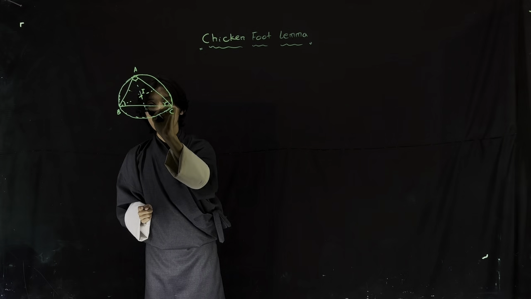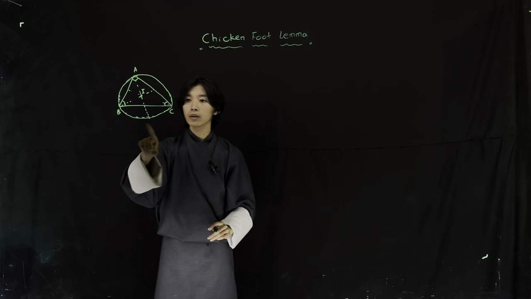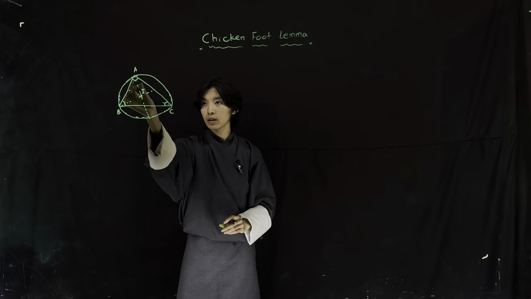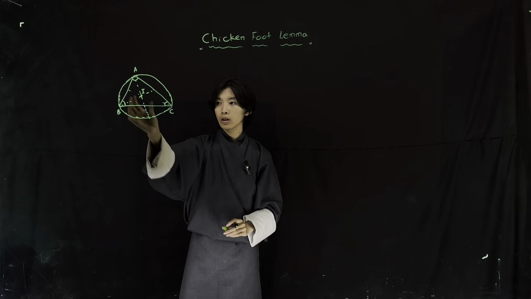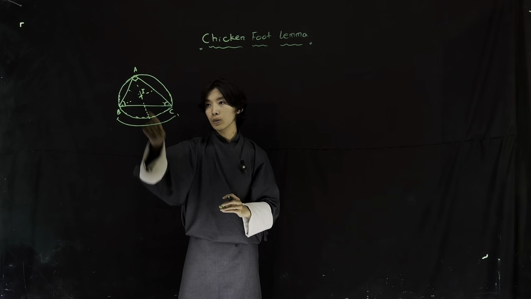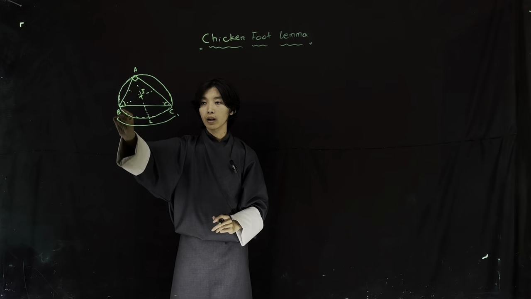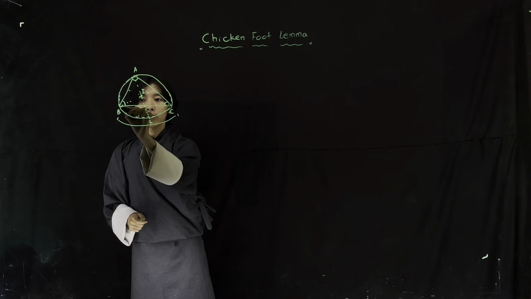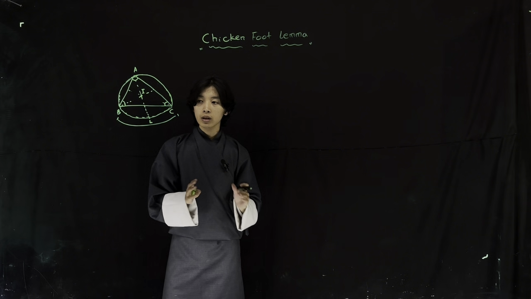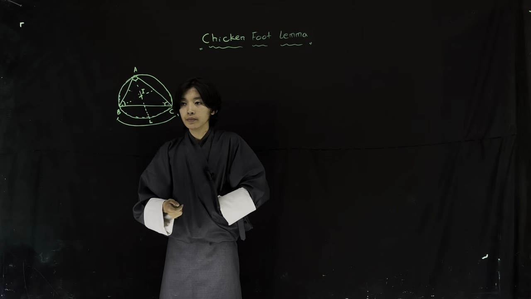We can extend the angle bisector of angle A, and we can see that it intersects the circumference of the circumcircle. This divides the angle into equal halves, so it will also divide the arc into equal halves. So we can see that L is the midpoint of arc BC. Now what we can do here is construct a triangle LBI, so let's draw this triangle here.